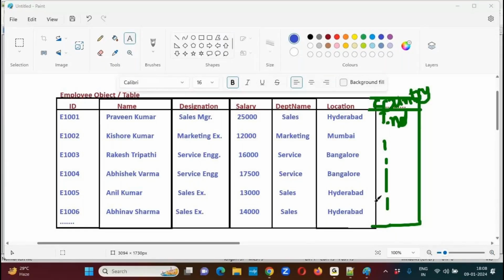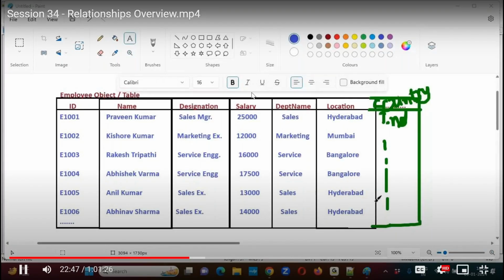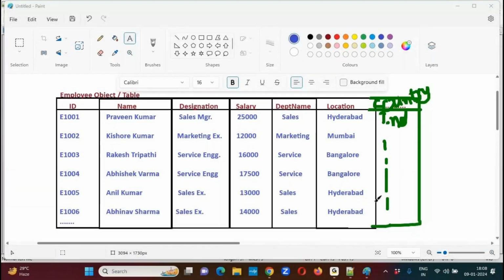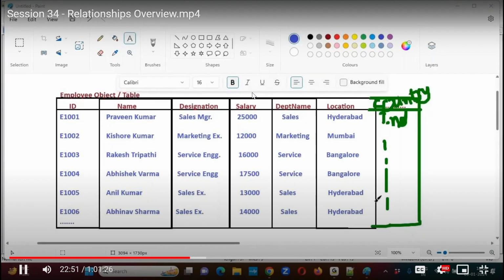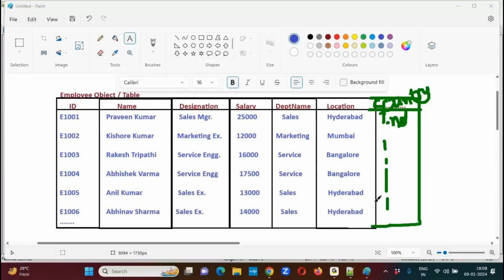Second problem is redundancy, that means duplication of data will arise in a few fields. Third problem is that managing the data causes so many issues. Fourth, it causes performance issues also. These are the four major problems that will arise.